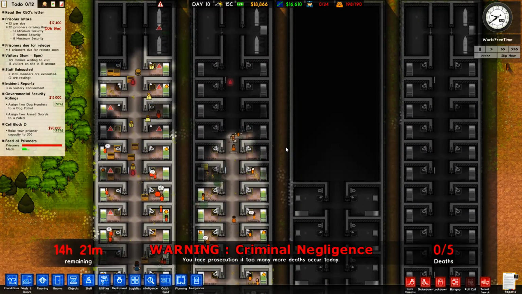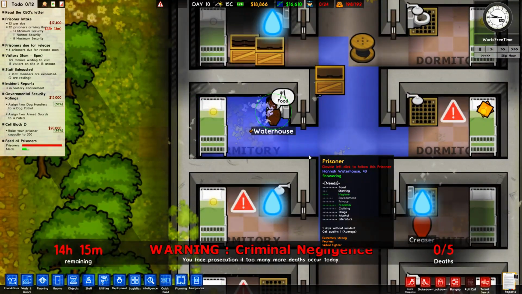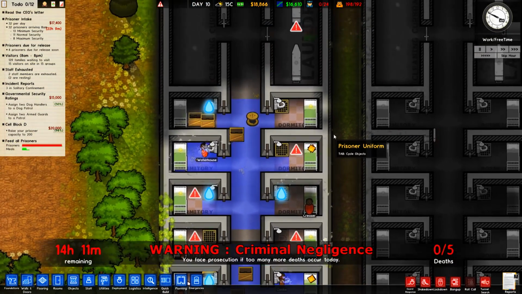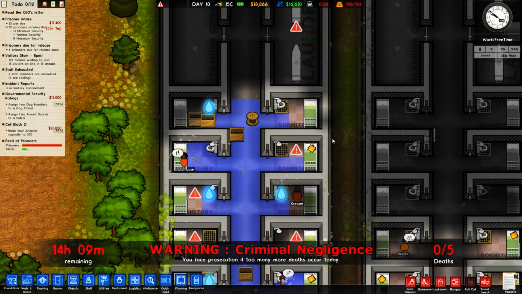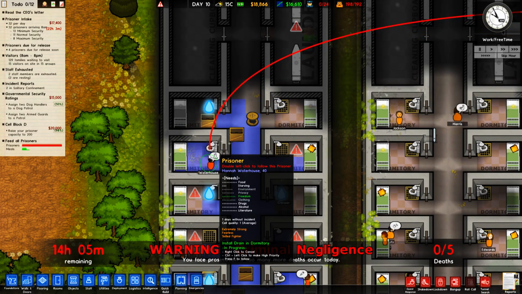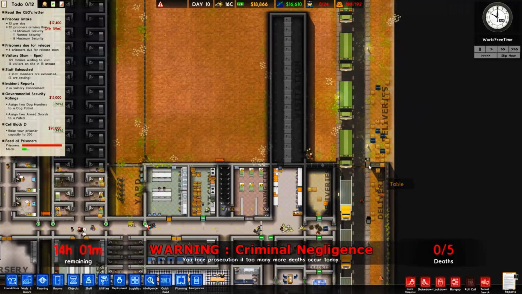I saw something flicker. I didn't see what it was. Oh my god. Waterhouse, taking a shower. No drain in her cell, which is not the best. I'm sure that'll be delivered soon, though. The ghost of the drain is there. Someone is bringing it along, which is nice. It's just going to take a little while to get that delivered.